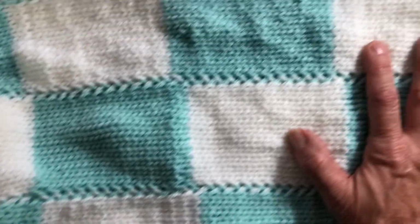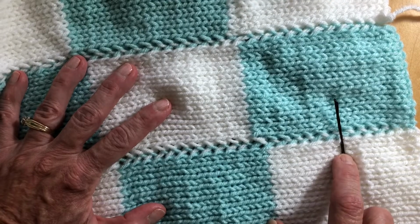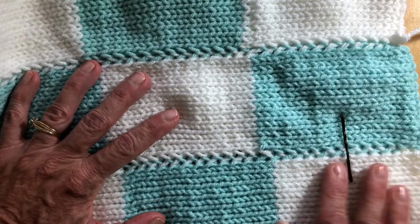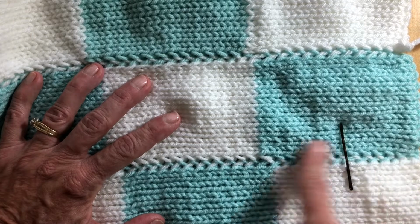Okay, so what I do, just a little tip, is I put a stitch marker, which of course for me is always a bobby pin, on this. This is the right side of the blanket, and I put a bobby pin there just so that I always am braiding from the same end all the way down.